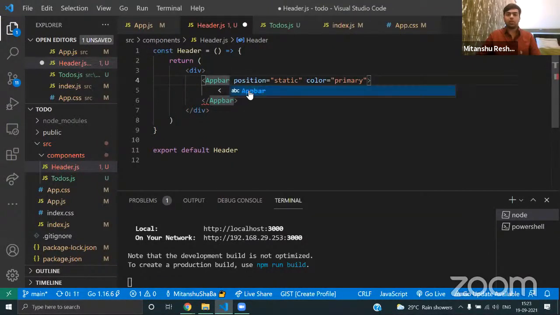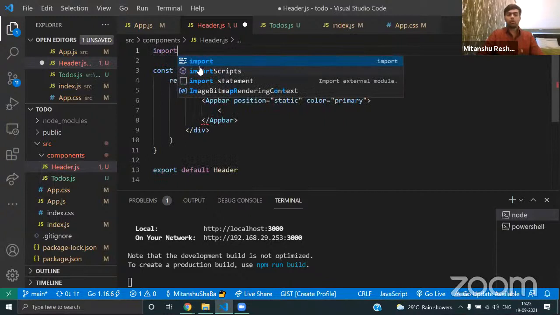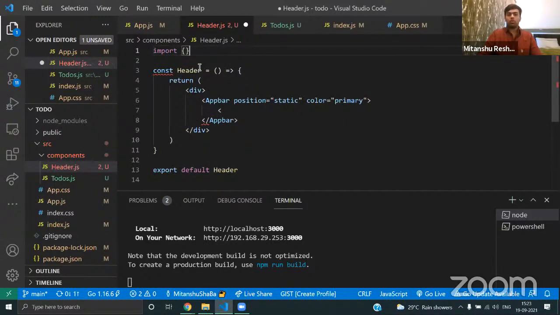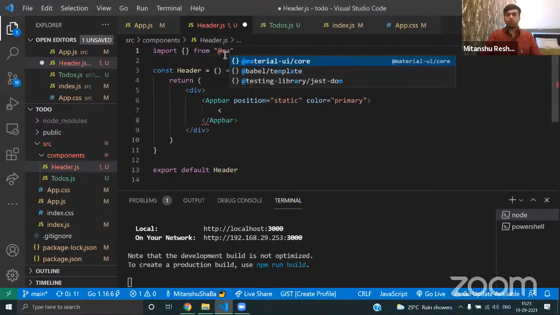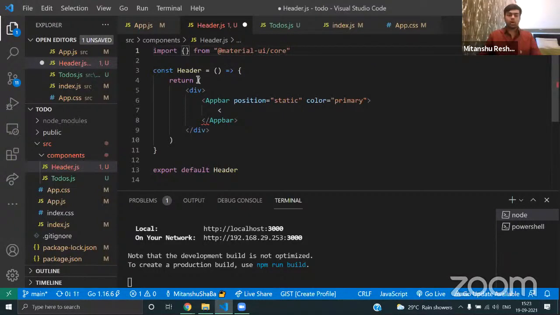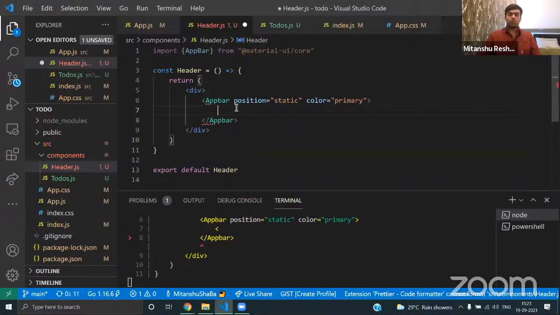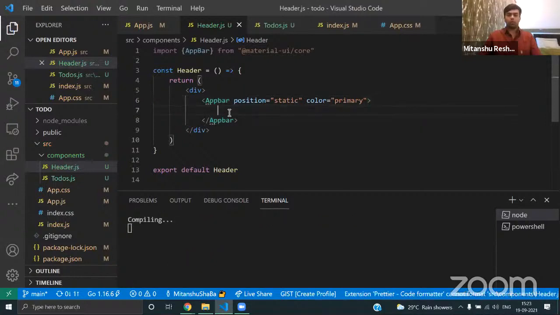We can't see this, right? So I tried control space, but it's not understanding this. So I'm going to manually import this. So how do I manually import? For those who cannot use the auto import, this is how you import, and then curly braces, because these are not default exports from that package, and from, and you write the package name over here. So @material-ui/core. Over here, I will use the AppBar. Okay, now this should work, and now I can get all the autocomplete also, hopefully.